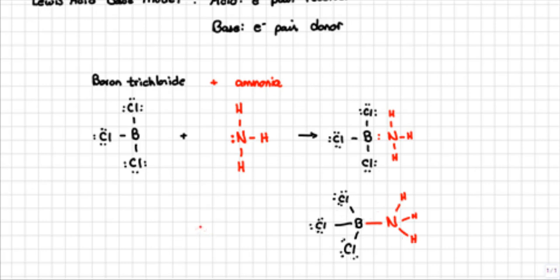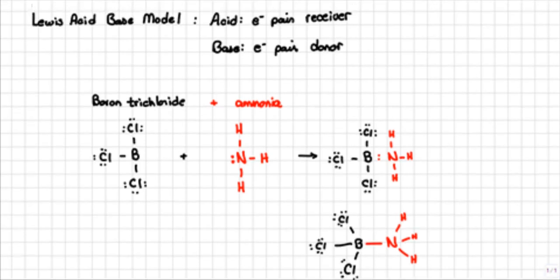And according to our definition of Lewis acids and bases, anything that has a pair of electrons that it's going to donate is going to be referred to as the Lewis base. And so in this case, since the electrons that are going to be used to create that bond originated with the ammonia, it is known as the Lewis base. Well, that makes it pretty easy. You can actually see now what's got to be the Lewis acid.